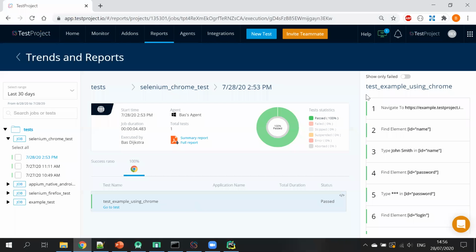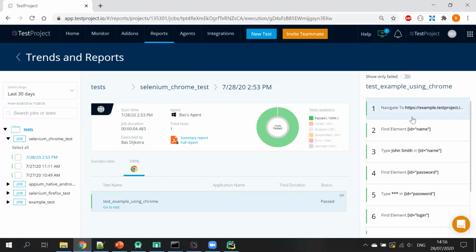And what it also automatically does is it reports all the driver commands that have been executed. So at the first, all WebDriver commands, so to say. So you need to know a little bit about how Selenium or WebDriver works under the hood.